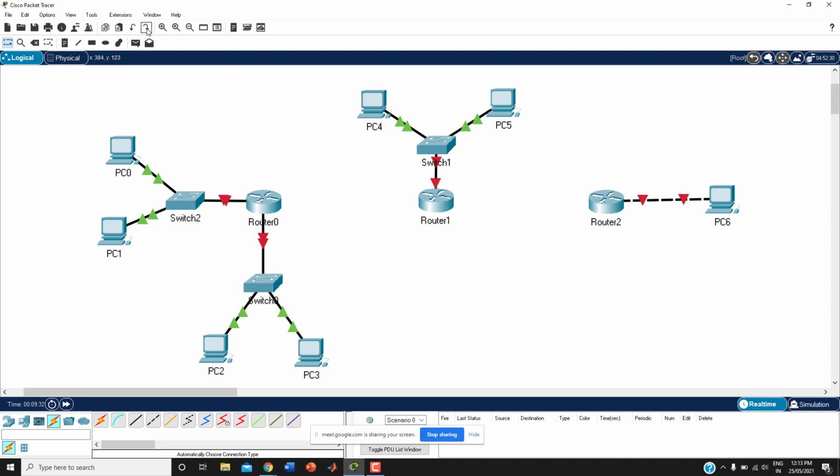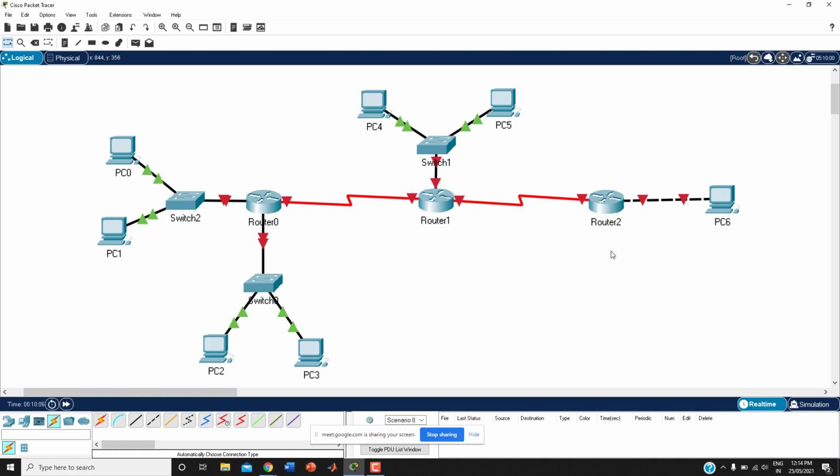Then the next step is you have to connect it now. You can go for the automatic connection. Now you can find the serial connection will come. So always please make sure router to router is a serial connection. Again here it is going to be a serial connection, router 1 to router 2. So these are the connections. We connected everything, so our topology is physically ready. It is not logically ready, there is no IP address.